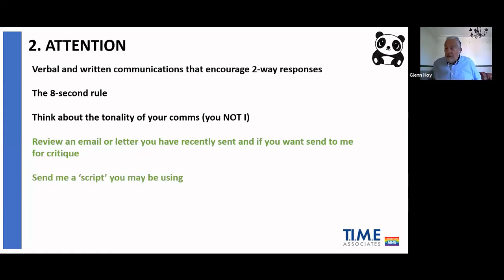Or if it's telephone based, and I can probably see at least half of you sitting back in your seats now thinking, oh, I hate using the telephone. Not a problem. That's another conversation for another day, which I'm happy to have with you. Don't be frightened of using the telephone. It is fast becoming, it's going back to where it was.